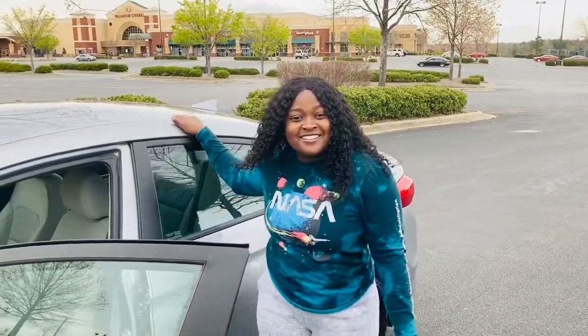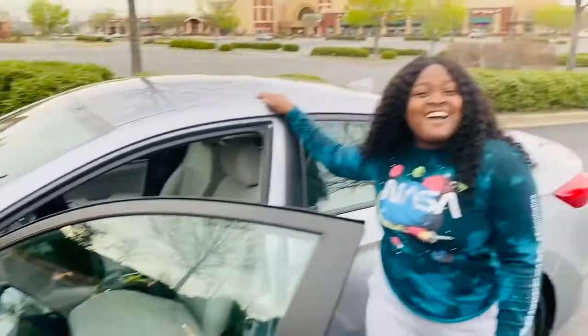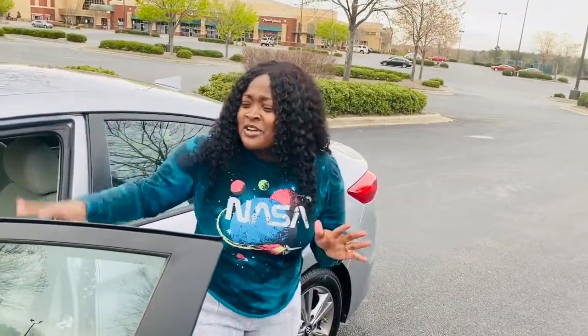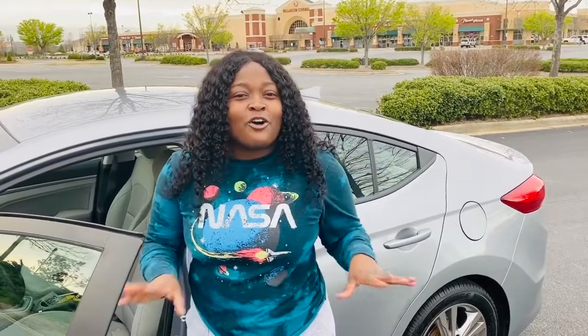My car, as you already seen, is a 2017 Hyundai Elantra. Really blessed. Her name is Nene. So I'm gonna give you the inside of her. We just came from the car wash, but I'm gonna take her to get inside cleaned a little later. I just want to show you guys all the little specs that she has while I have time, because you guys know I'm a working college student, so we don't really have that much time. Let's get into this video. Stay tuned.